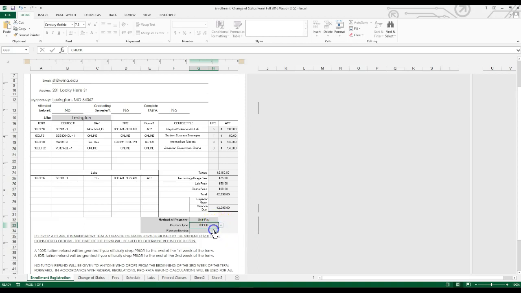If you do check, then you just want to put in the check number. And if they do credit card, I would not put in their credit card number. If anything, just not their full credit card number, but maybe just the last 4 digits on the credit card, so that way there's a record of a payment being made.